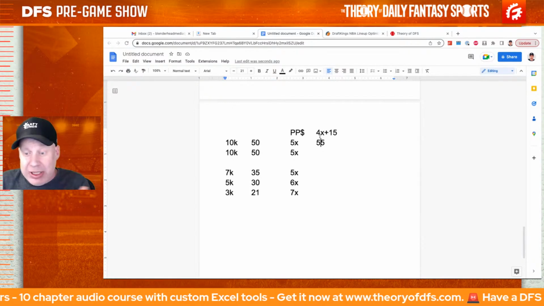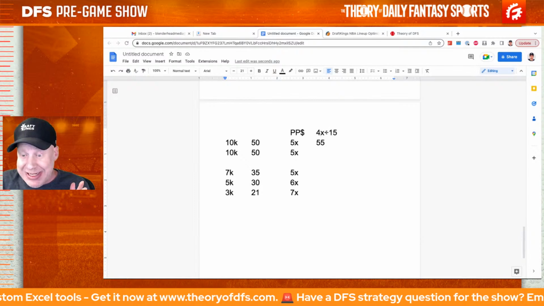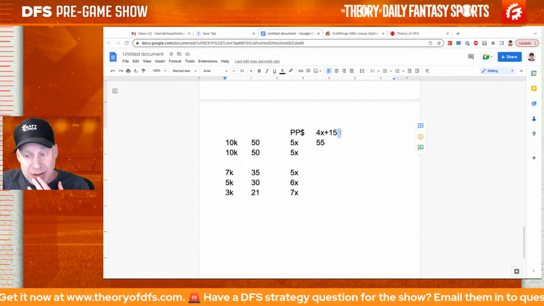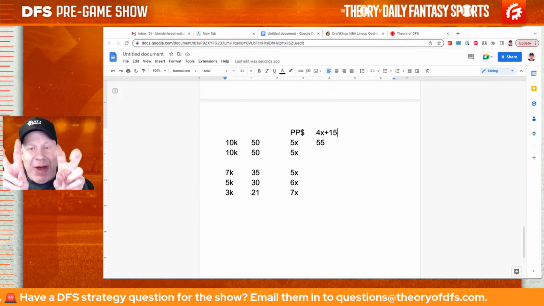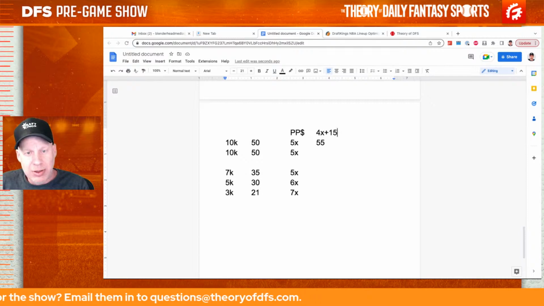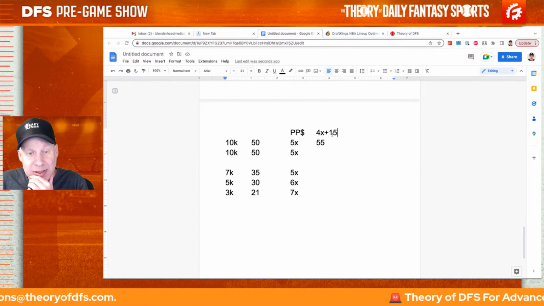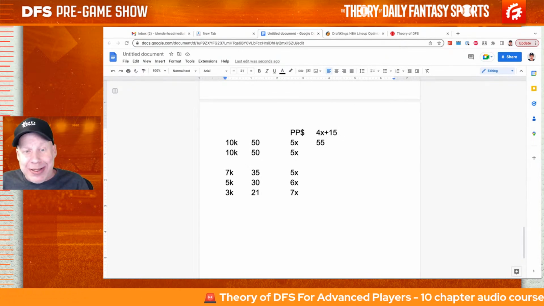This could be 5x plus 10, it could be whatever. But come up with something, you need a constant of what you're looking for. Use it for whatever you think of as making value. If you had a 10K player, what would you be happy with? If the answer is 70 points, then go by that. But you have to add the constant. So it'll be 6x plus 10.